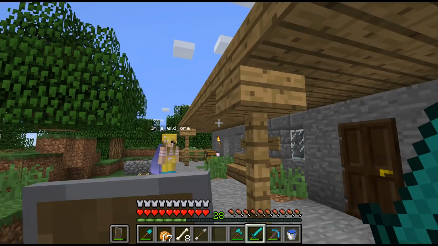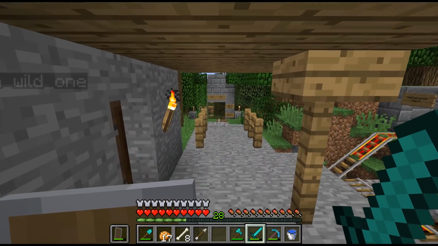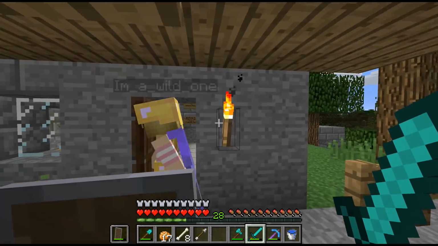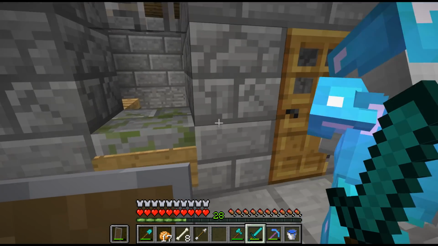So this is Wooded Hollows, and this is the Wooded Hollows station. Wait, Luke, can you see me? Come here. Station. Look. I've arrived. Hey, there you are. Shall we go have a look through Wooded Hollows? Let's go. Let's have a look in the station first.